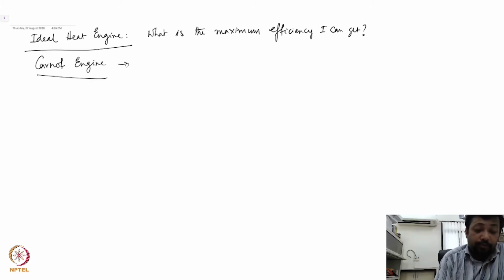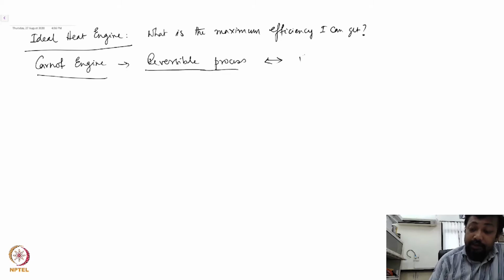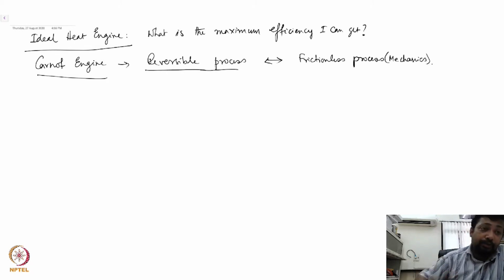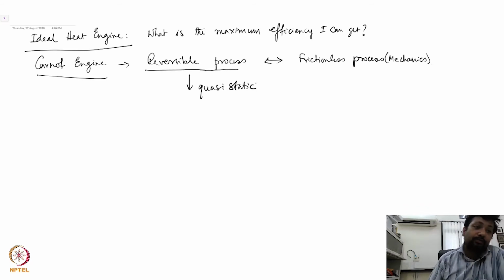In Carnot engines, all the processes that are involved are reversible. A reversible process, you can imagine, in analogy with mechanics, is essentially a frictionless process, which means there is no dissipation. If you reverse the time, you can reverse the inputs and the outputs in a reversible process. Since reversibility implies an equilibrium, this necessarily means that this process has to be a quasi-static process. All reversible processes are quasi-static processes, but the reverse is not generally true.